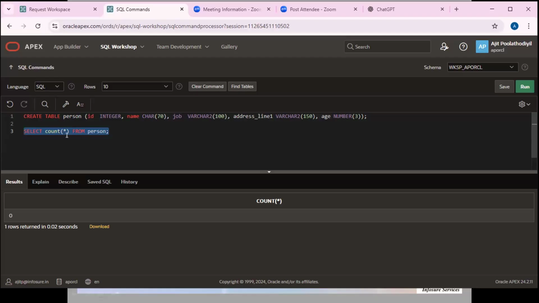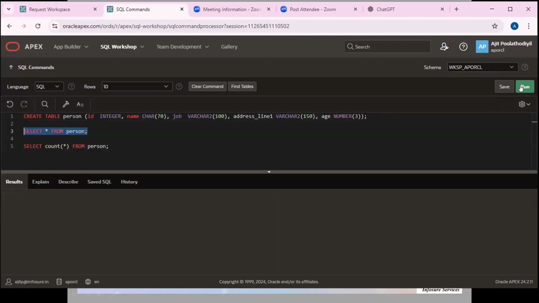Select count star, or if I do select star, when I highlight, it highlights both the similar ones. I'll come to that. It's highlighting both places, right? So to make multiple changes, you have to do a shift D to multi-select. Basically, it does a multi-select. If there is a similar name elsewhere, it will do a multi-select. But here, select star from person. No data found. There's nothing there. Okay. So this queries.